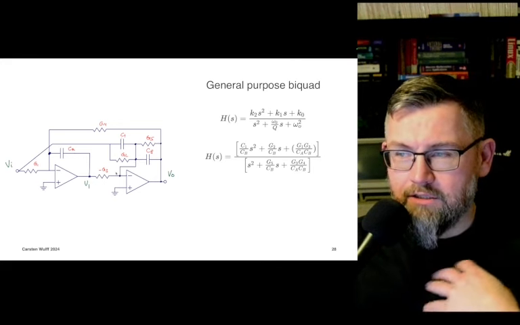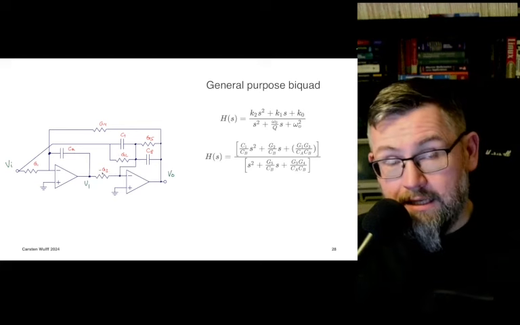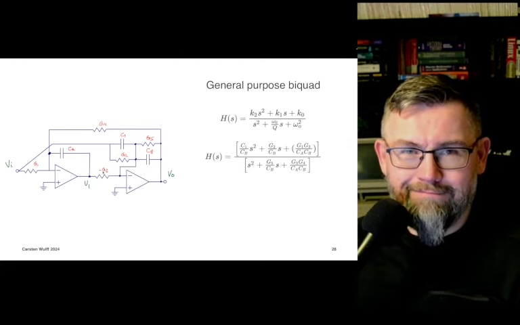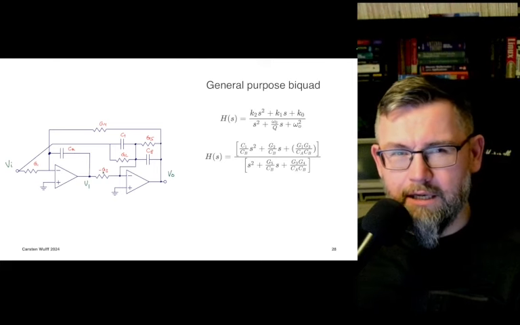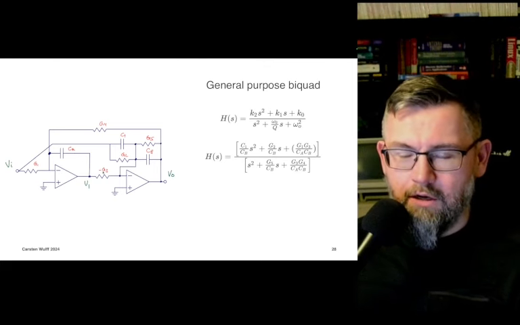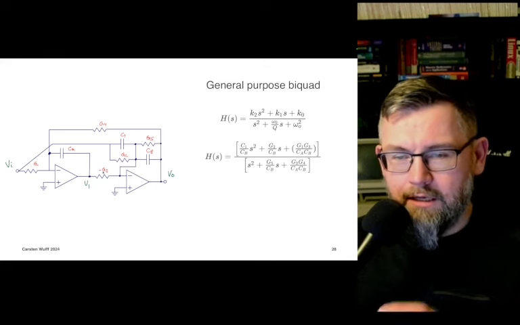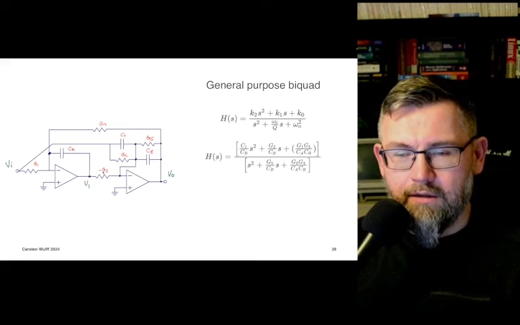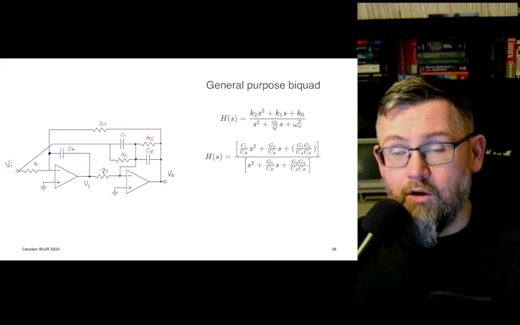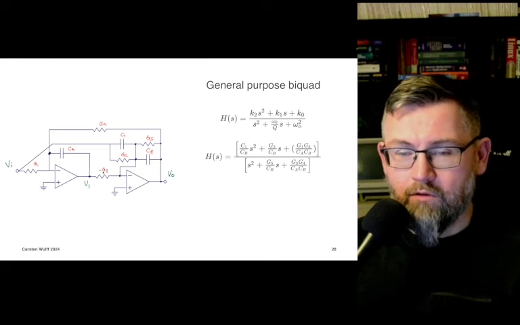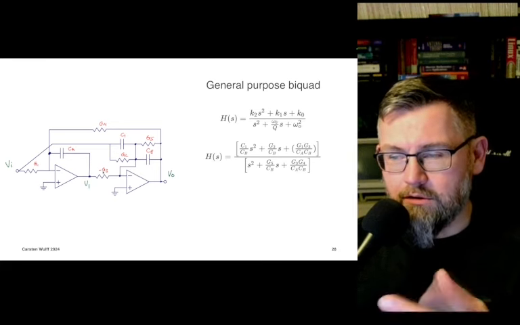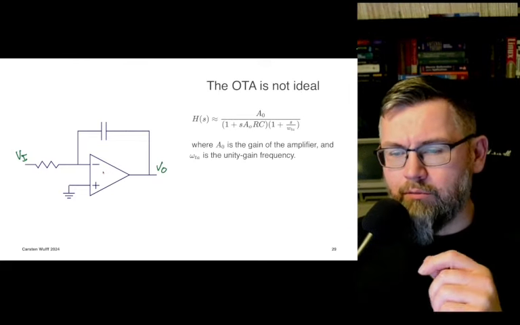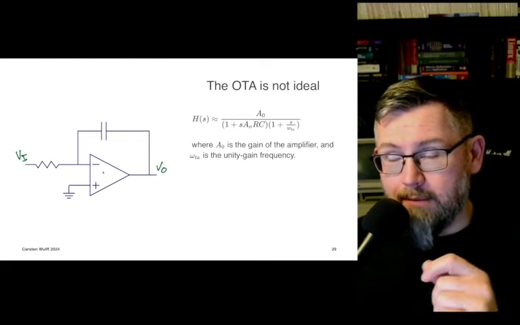So what's important about this introduction to filters is that there exists a first and second order general equation, both for GMC and for Active RC. Once you know the filter you want, you can just plug in the coefficients and work out the conductances and the capacitors. Note, for example, that in this general purpose bi-quad, there is actually a negative conductance. And initially you might think, well, that's going to be hard, negative conductance, but actually it's not that tricky. In a differential circuit, we can actually use the fact that just swapping the differential signals will give you a negative gain. So that's what you'll see in the full version that uses swap.